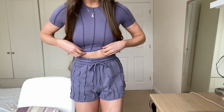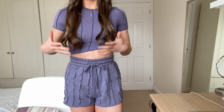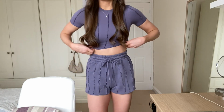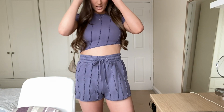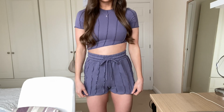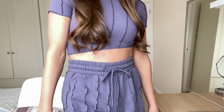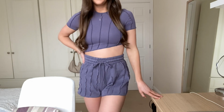I feel like you could probably go braless, I've got a strapless bra on, but you probably could because it's so thick and it's holding everything in. That's what I'm feeling with this one. Although you can see the nips, but it's definitely thick enough to hold you. And I really like the colour. I don't really own anything in this colour. That colour's really nice with your hair. Thank you. I don't know how to describe it. It's a darky blue, but sort of muted. Is that the right description? Yeah, I really like it.